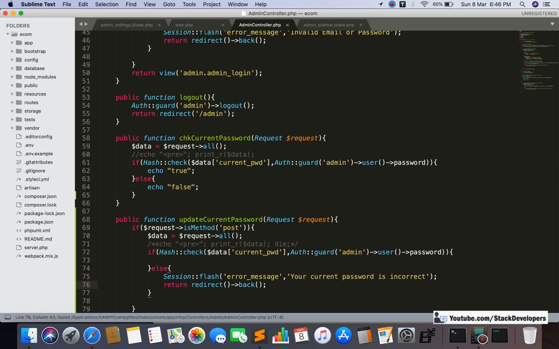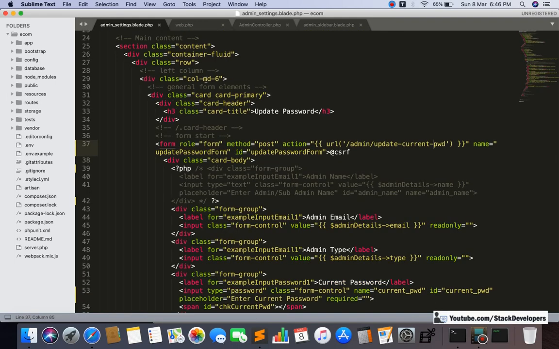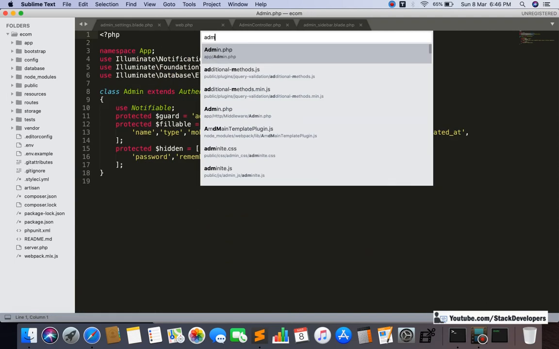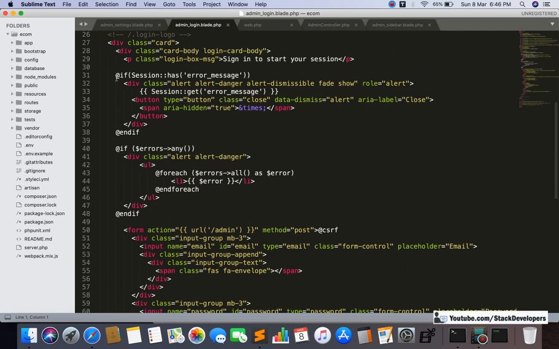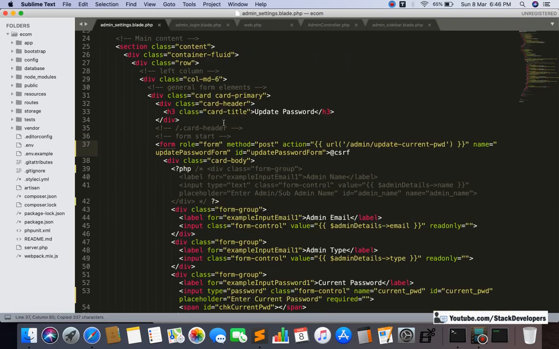Now I'm going to check, but here I want to add the div also for error and success, the same as we created in admin login. You can see this kind of div for the error message. I'm going to copy and paste it in admin setting.